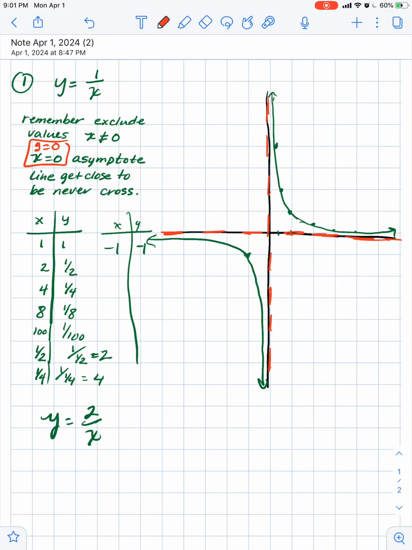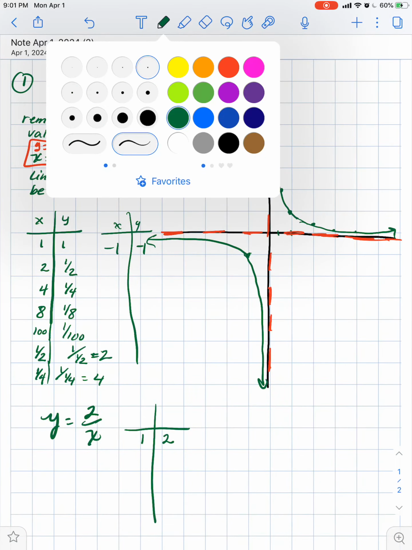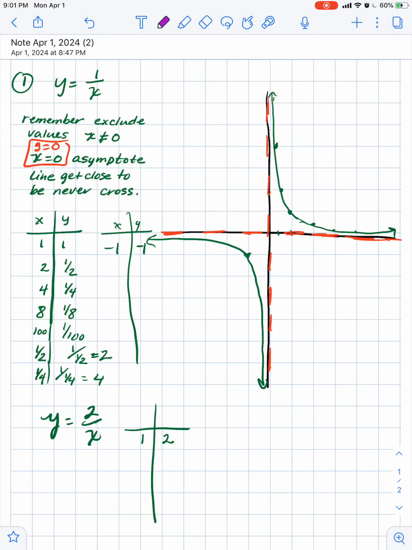Now I say that's going to be true. They're going to slide up and down, but it's still going to look the same in terms of our asymptotes. But let's just start with this one here. Let's look at what happens when I do put 2 over x, and just see if you can see what would happen. So again, if I put a 1 in there, now it's (1, 2). Let me do this in a different color. Let's go purple. So I'm now going to have (1, 2). If I put in 2, that would be (2, 1).